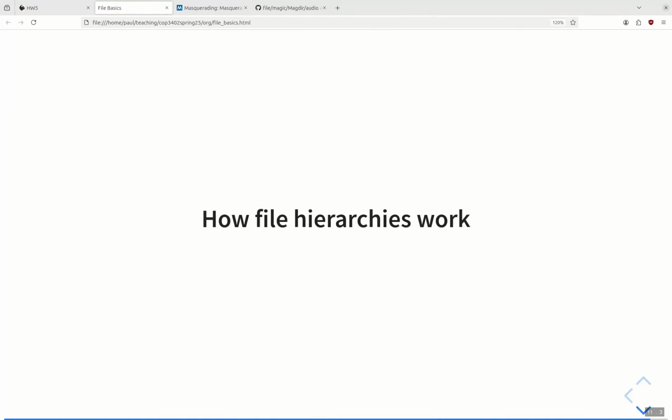File hierarchies emerge from the fact that directories are also files, and they just store a mapping between names and the inode number. And we learned about paths, this path convention, which you also probably have seen in URLs, which draw from this path convention.